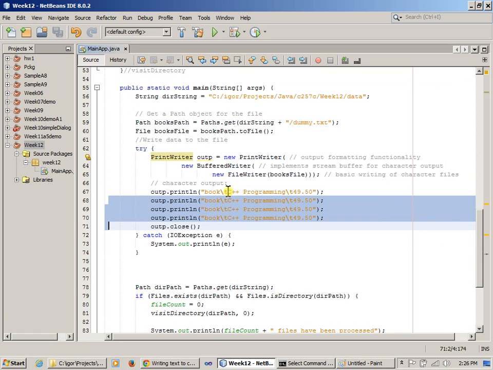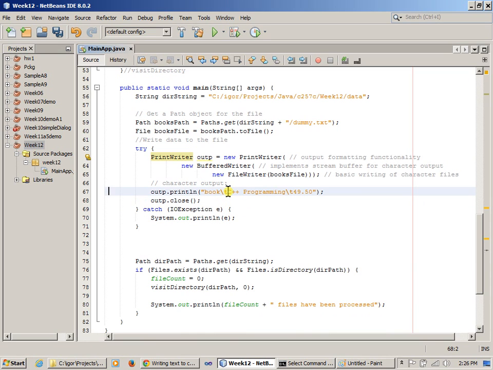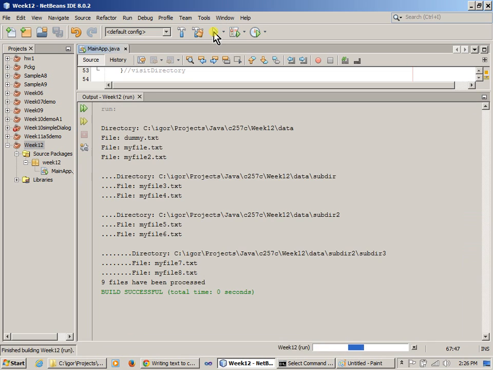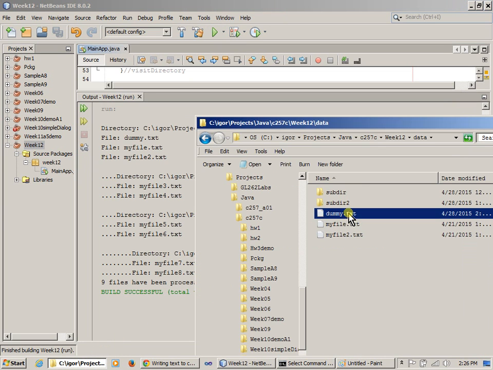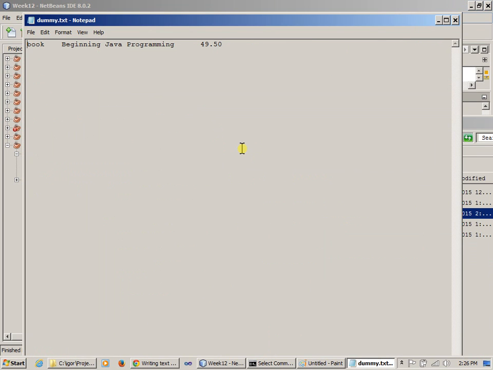But if I now go and change it the way it was before, say go back to a single line, it was saying beginning Java programming, and if I run this again and take a look at the content of my file, you see what happened? The content of the file got entirely truncated.